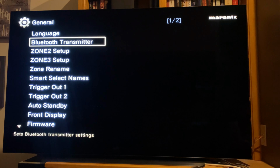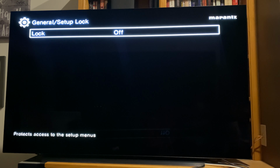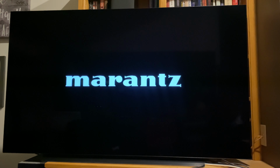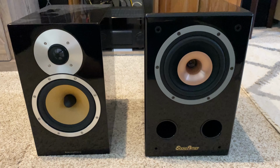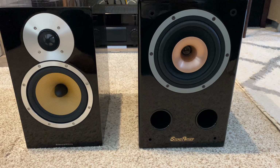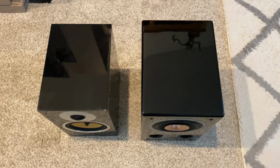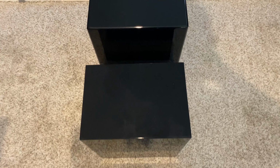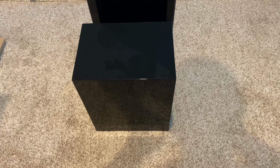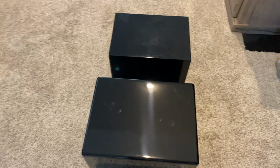But my point is, if your bookshelf or your speaker can produce bass without the sub, you still want to run those on small and reroute everything to the sub, because now not only do you get the deepest thump out of your sub, when the bass hits, depending on the movie you're watching, it's literally going to sound like it's coming from the direction of the speaker, and it's going to sound wonderful. So that's pretty much the bass management that you want to do. From my experience, set all your speakers to small, and let your subwoofer handle the rest.